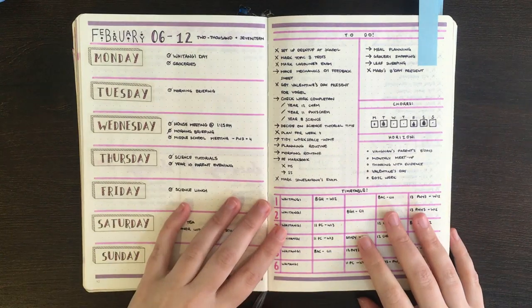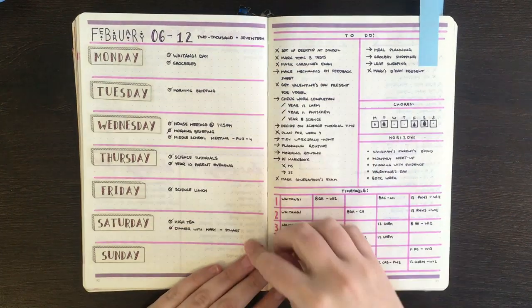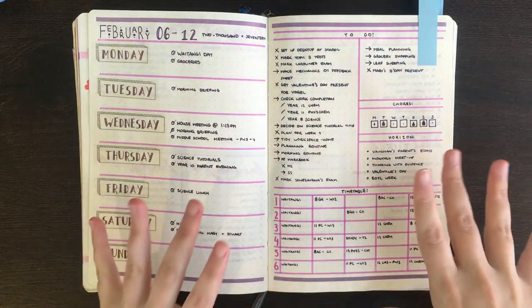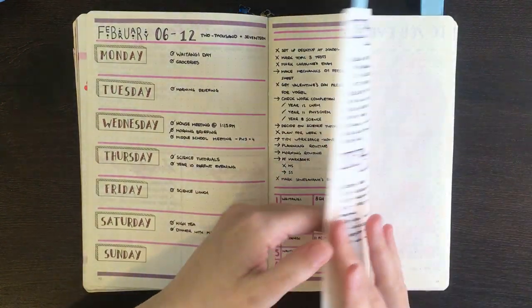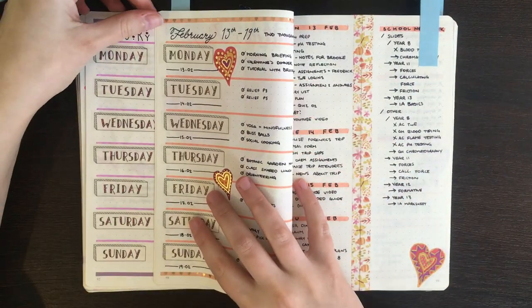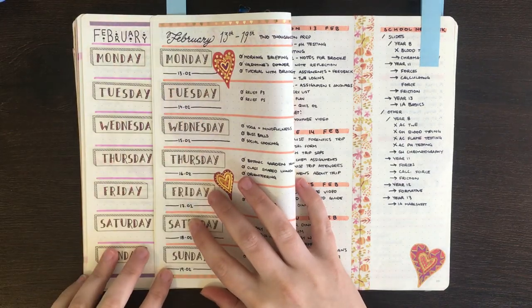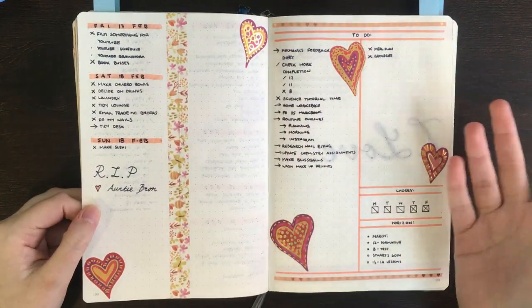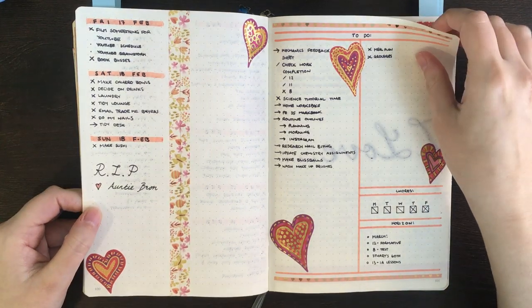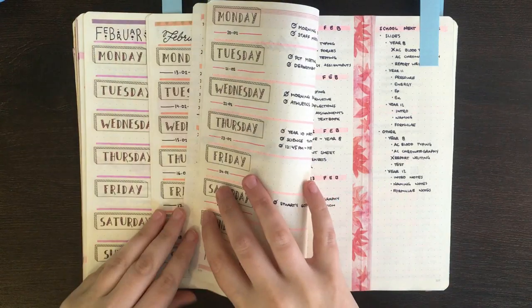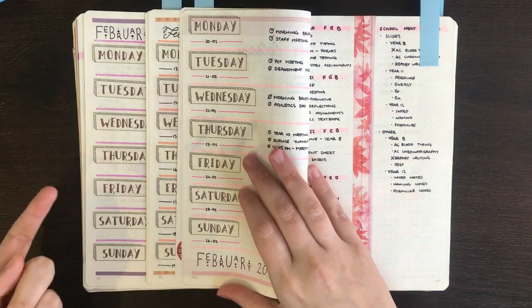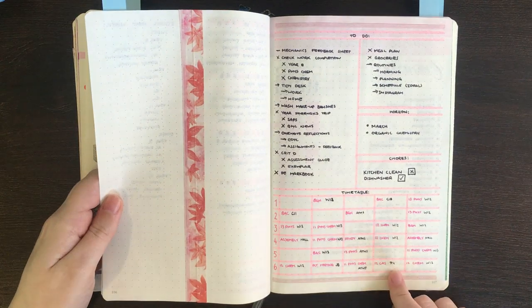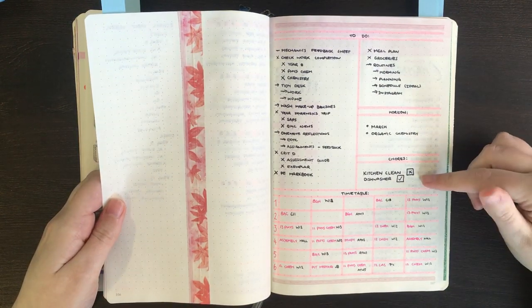So I found that one of the most common layouts that I used in my first journal was this kind of a thing, where I had a list of the days of the week down the side here, as a space to write down my events, and then something on this page. So I'll show you what I mean. So this is the one for February 6th to 12th. If we flip over to the next one, you can see that February 13th to 19th has a very similar layout for this page, but then on this one it has a folded dutch door with a running to-do list for each day, and then on the back side here we have again another something. We have another similar thing here, so again pretty much all laid out the same. For this one I accidentally put the washi tape in the wrong place and had to write the title down the bottom, but again we have the folded dutch door which has something on the back.